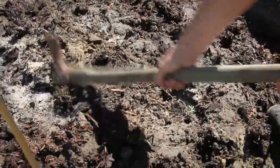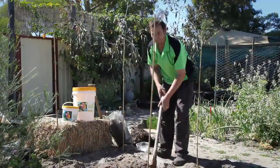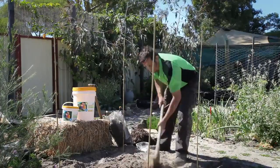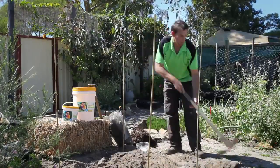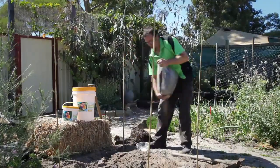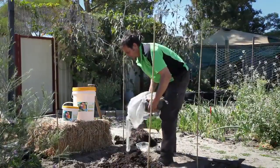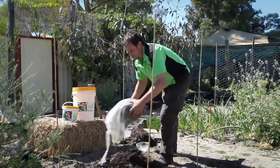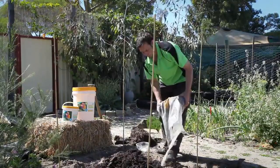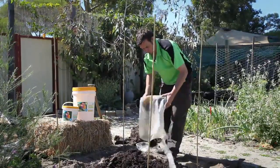Firstly, I'll dig in the sand remedy. And then I'll put some organic matter in, which I'll show you in a minute. So we've got the first amount of sand remedy in. And I'll put some old compost in. This is how I'd apply it if I was going to put exotic plants or herbs or possibly even vegetables.